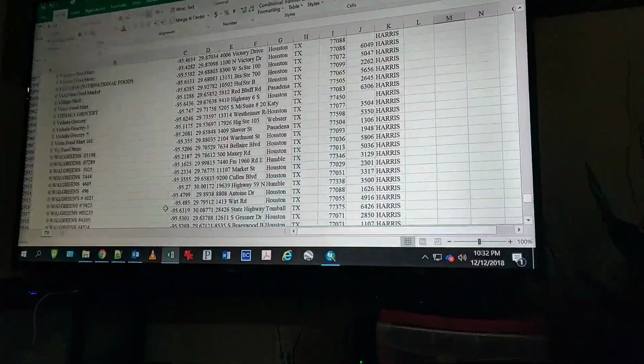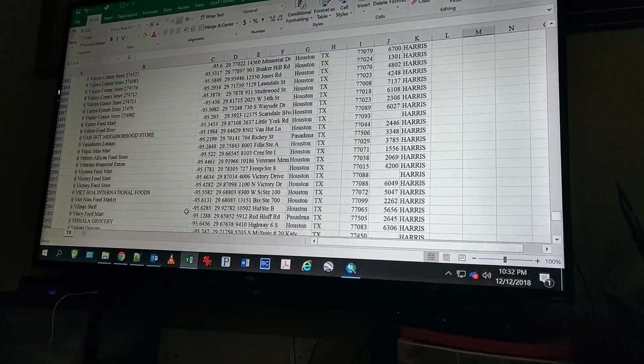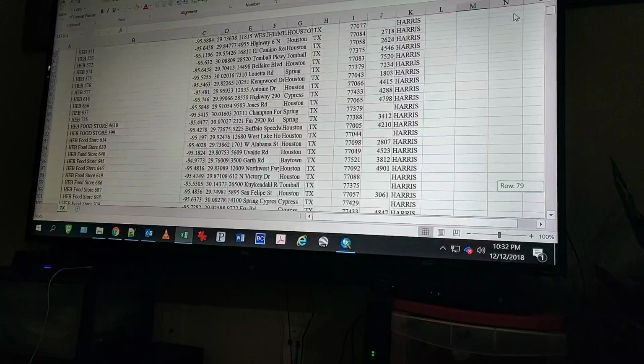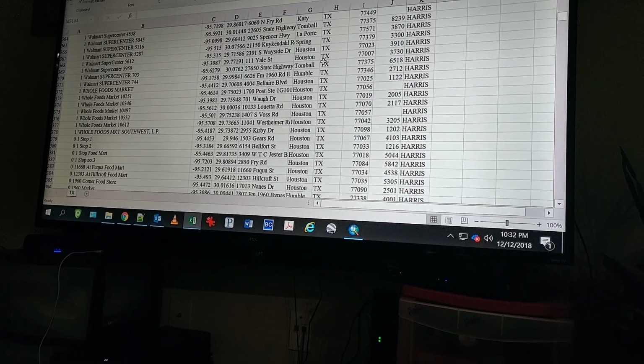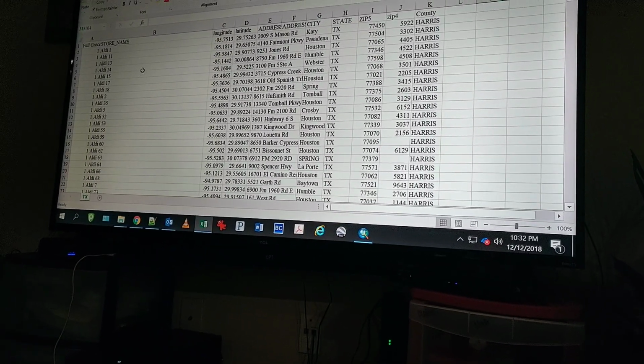I had to parse out basically 300 plus data entries to come up with a data set that I could use instead of having everything. I just parsed it down quite a bit, and my data set wound up looking like this. Like I said, it had Walgreens and Valero's and everything like that, and you go all the way up to 378 grocery stores in Harris County alone, which happened to be the top of my list.